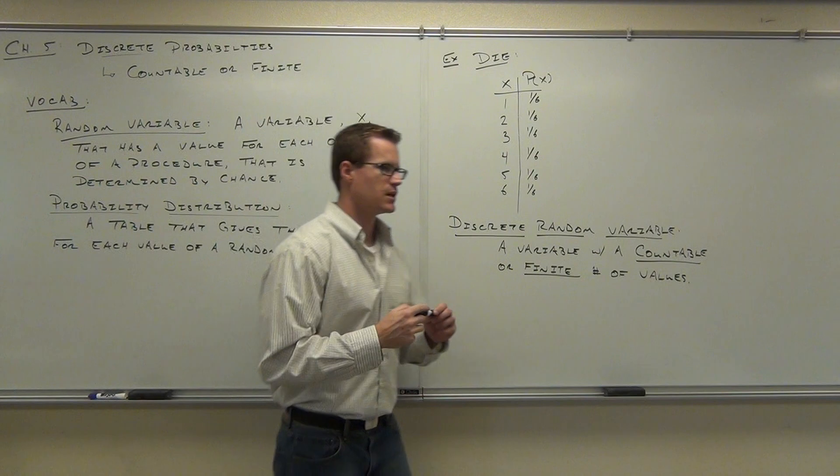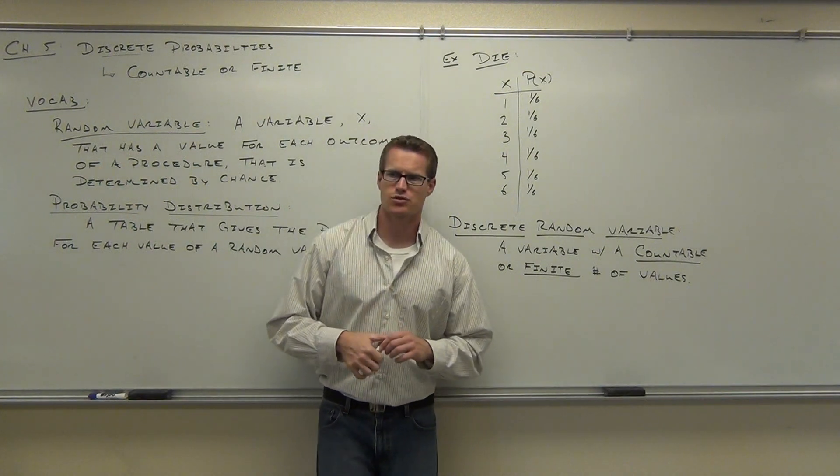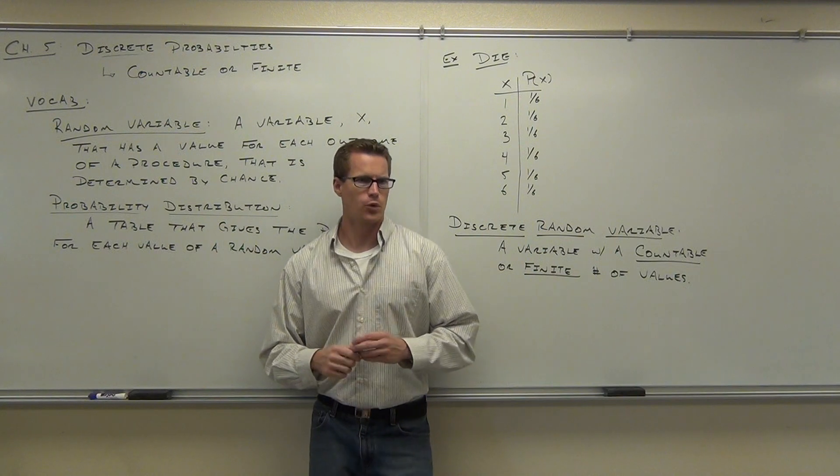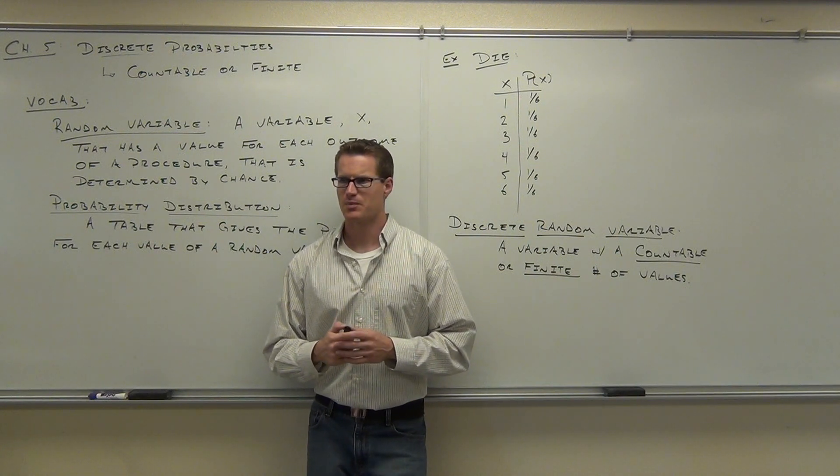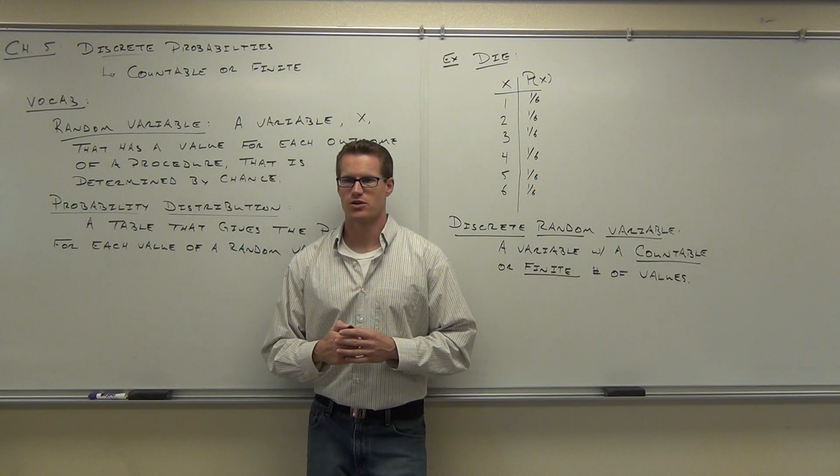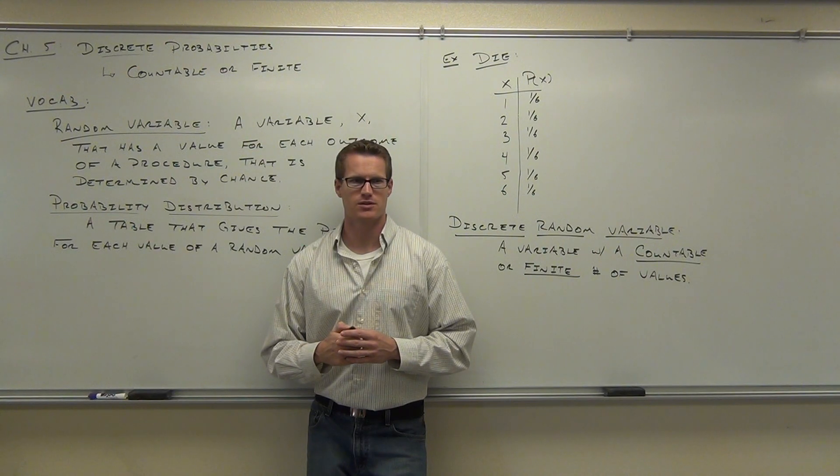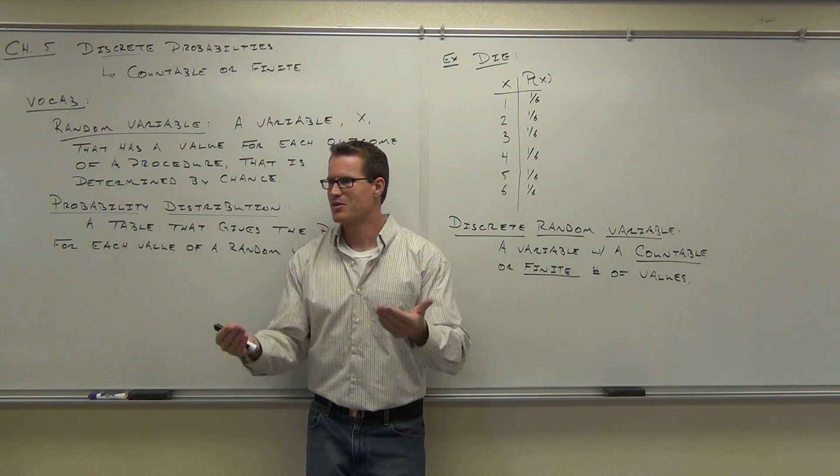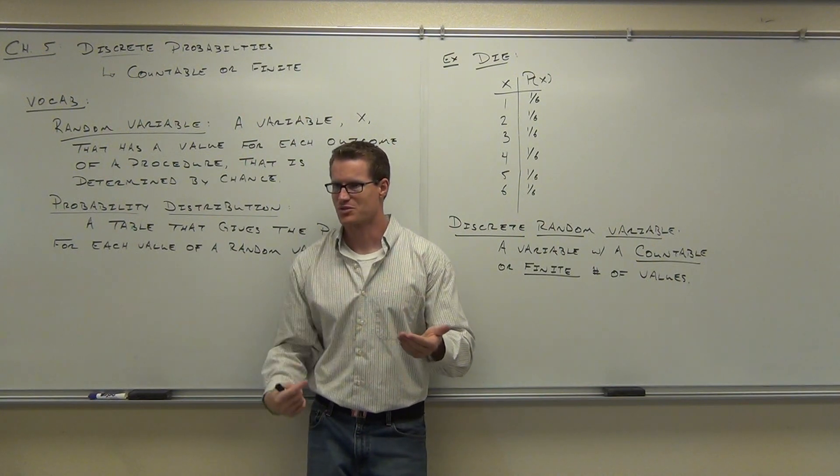Okay, examples of discrete. If I counted the people in this classroom, that would be discrete because I couldn't get something like 42.3785 people, could I? Jeez, I sure hope not. It's going to be gross. It's not even Halloween yet. I'm talking about just membrane people and stuff. No, no. You're going to get a whole number of people, right? We can count every person that walks in this room. That would be something that's discrete.